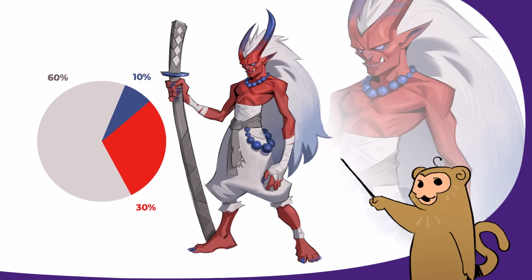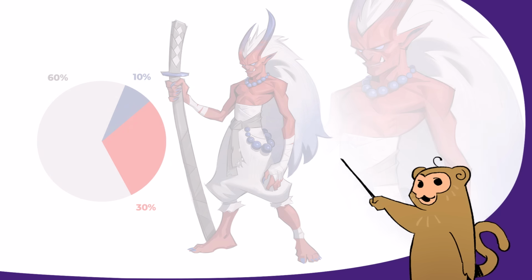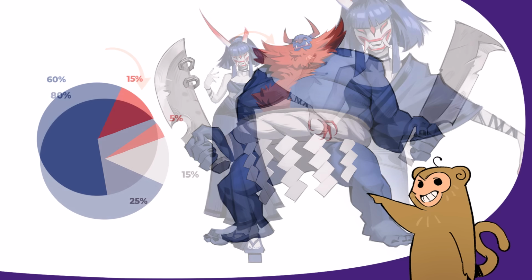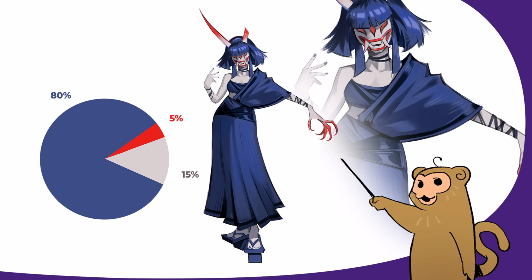Now, let's take a look at these characters and their ratios. The swordsman uses a classic 60-30-10 color ratio, with blue as the accent color. The brute here has all the colors switched. We can see the accent here taking up more space. And lastly, the witch Oni, which follows the same idea as the brute one, but the ratios are pushed a lot further. Medium and accents take up much less space. And because of this, I decided to push the saturation of the red to create focal points.